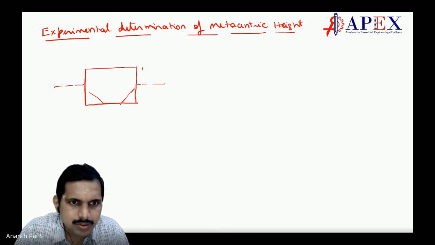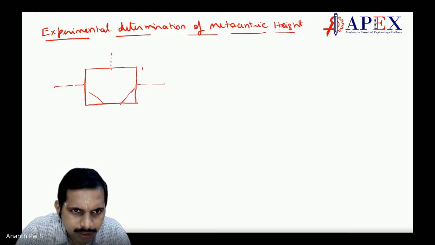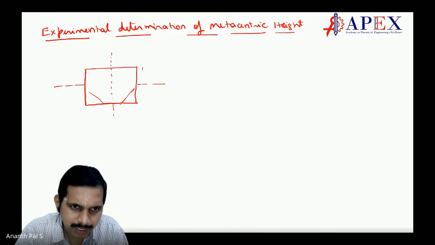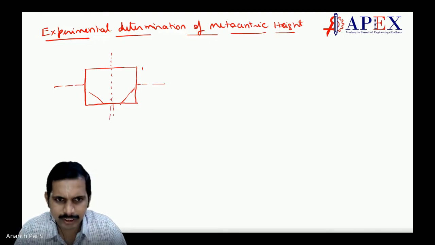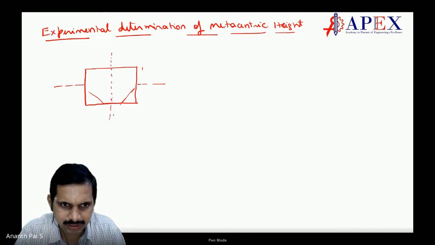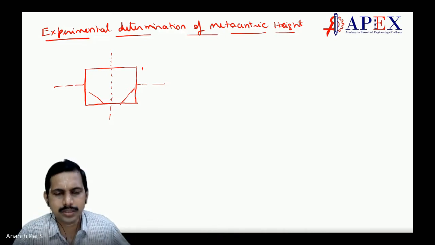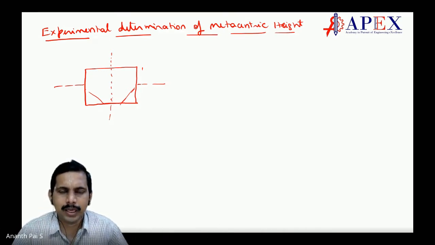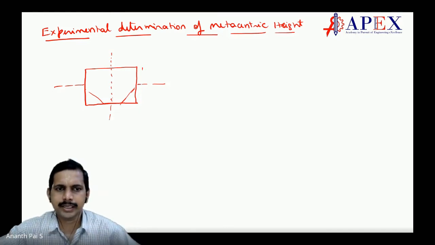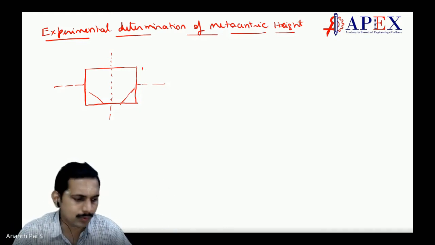So here I will say initially make the ship stable by moving the goods here and there. That's what is generally done. Move the goods, a container, it's a container ship, for example. Make the container so that it will attain stability. Okay, that can be done. How can it be done?